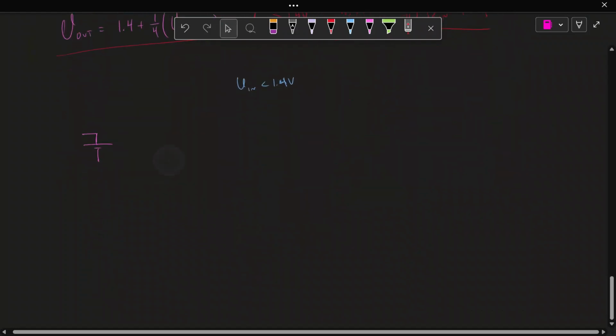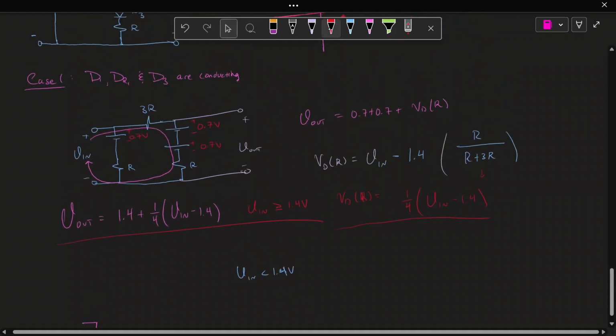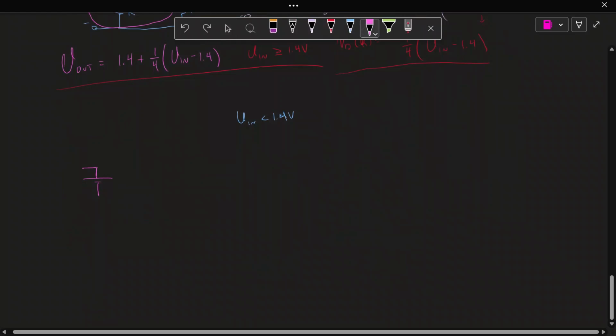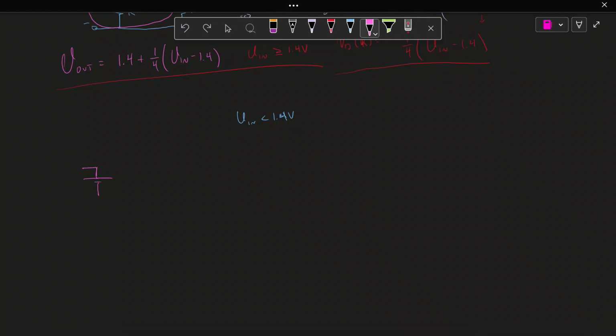That means D1 will always be on because it's going to be this loop here. So V in will always be on as long as it's greater than 0.7. So as long as V in is greater than 0.7, then this D1 here will always be on. So we have plus minus 0.7 volts, and there will always be current flowing through this resistor R here. Okay, and now we have 3R here. And remember, this is when V in is less than 1.4. So now we have one of the diodes on, plus minus 0.7, but the other one is an open circuit, so we have 0 volts across it.